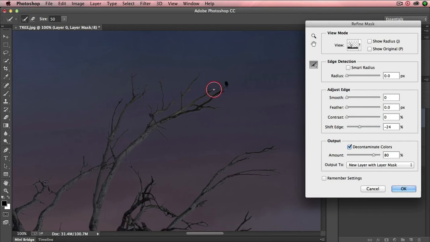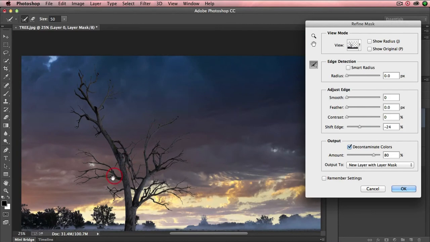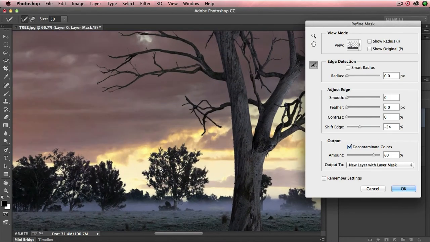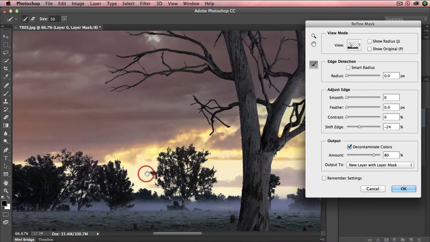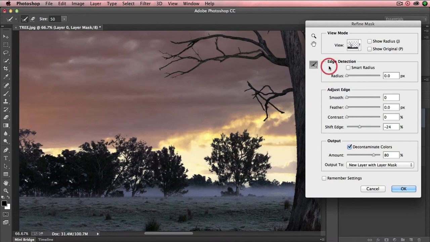Okay, now let's just zoom out a little way. Now we're almost done, but not quite. We're going to take a look at these trees on the horizon line. Now sometimes they can appear a little bit blocky with this technique, and so what we can do in order to improve the quality of these areas is to choose the refine radius tool here, just increasing the size of the brush. You can do that up here in the options bar, or we can use the square bracket keys as we've done before.